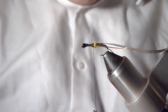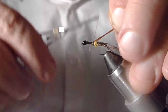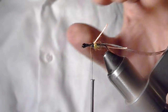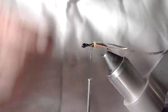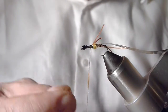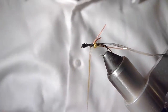I'm going to take another length of flexi floss, double it over, pull it tight, and just wrap right over that. That will give us two even legs. I'm going to pull this back a little bit and trim those — those are perfectly set. Now finish off this segment with a little bit more dubbing. Don't worry if those legs slide — we're going to wrap over them again. That should be good to finish up this segment.